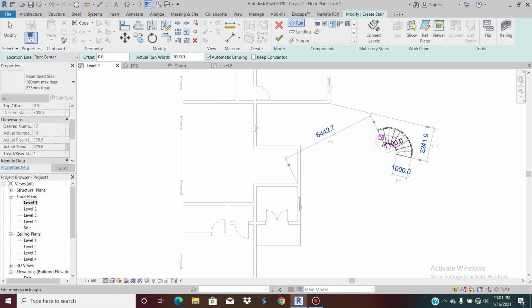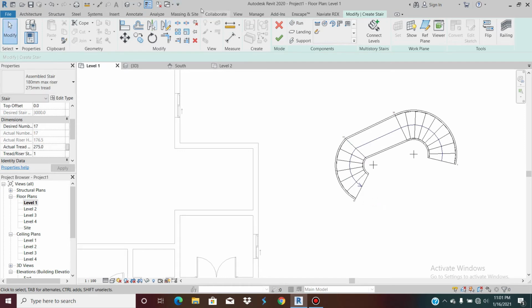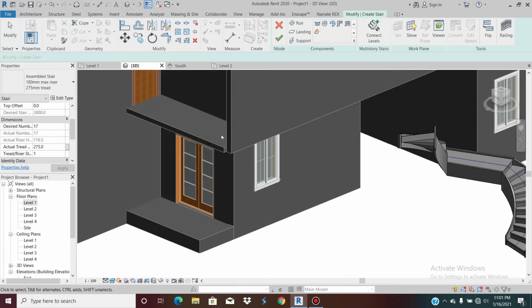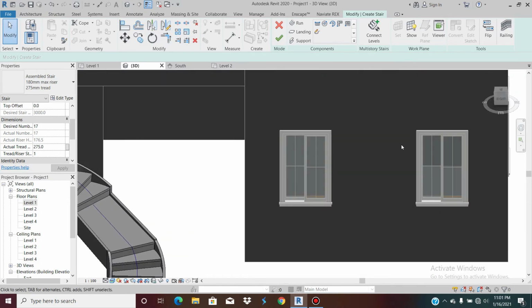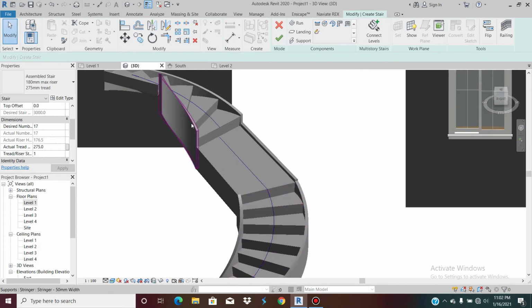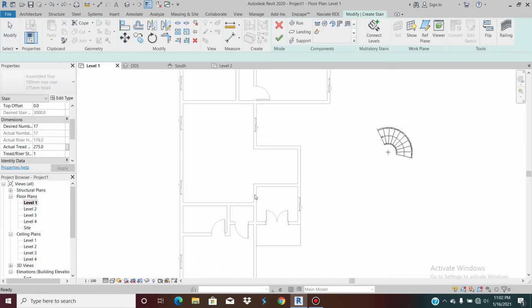Like, say if you want this here and you would like to continue somewhere here, say you want something like this and finish the rest. So it gives you that flexibility to adjust the number of stairs you have from that specific spiral. So you can see this is how it is. All right. So Control Z Z.